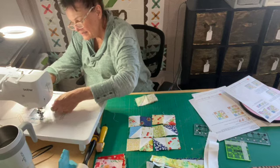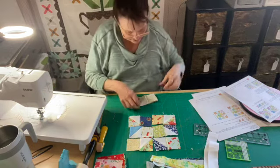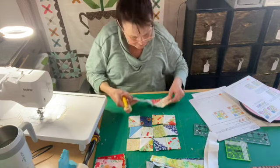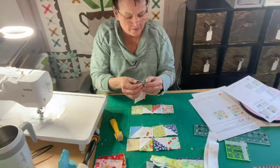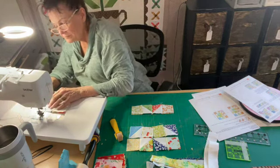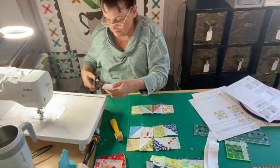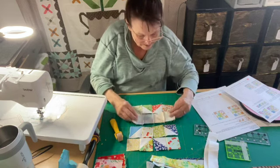Oh yeah, and I love that it has a self-threader. Oh boy, I love that. Okay, that should be ready to roll. Now this one needs to be rolled that way. Okay. Now these guys are gonna go the other way. Okay, well, here we go. We're making some progress here now.